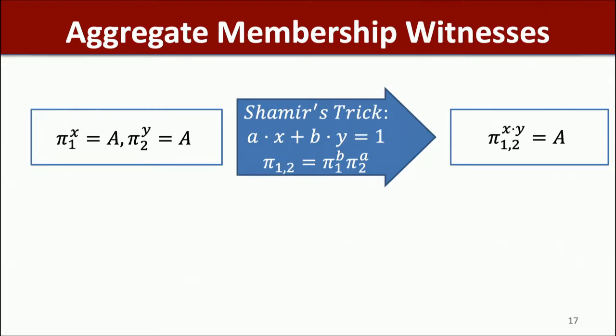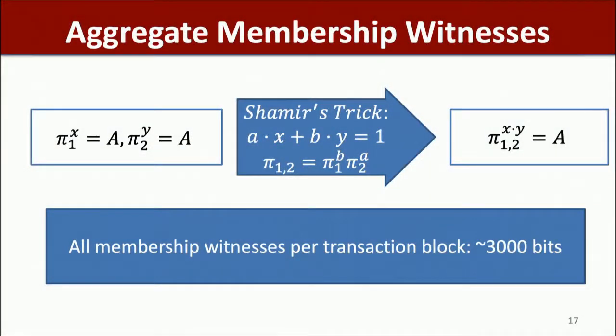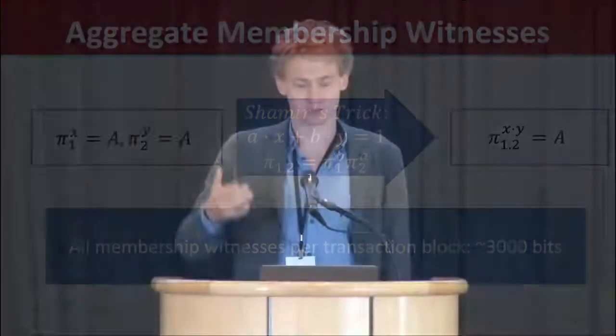And I can just repeat this over and over again, such that, for example, a miner could take all of the transactions in the block and all of the inclusion proofs, all of the membership witnesses, and crunch them together into one single membership witness. So this is similar to the aggregation that you, for example, have for BLS signatures, where you can non-interactively aggregate all of these signatures. So all of this overhead for Merkle trees, which would be one Merkle tree proof for transactions. If you use RSA accumulators, it's just 3,000 bits for a single block.